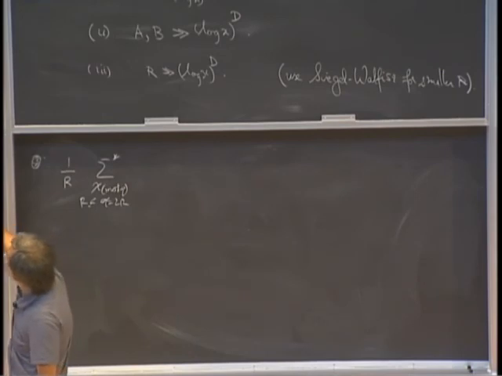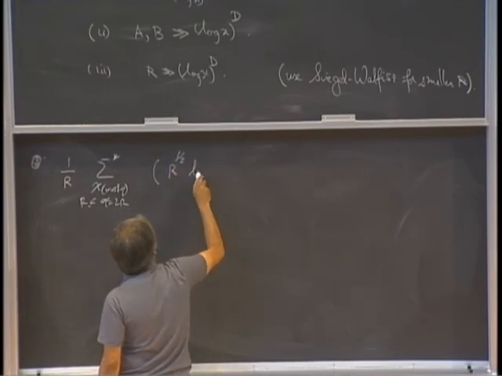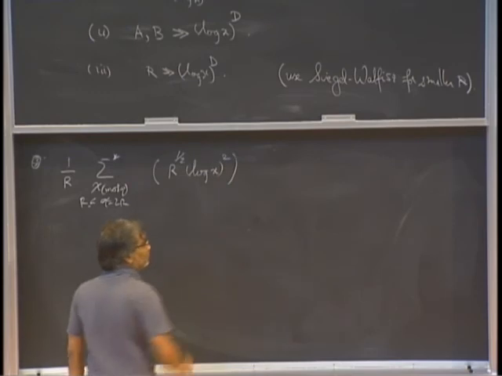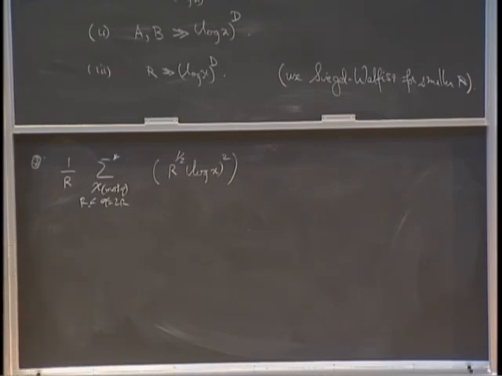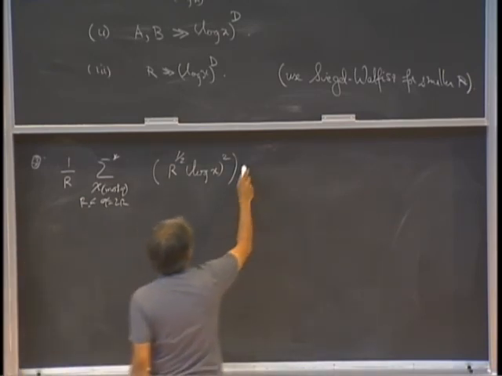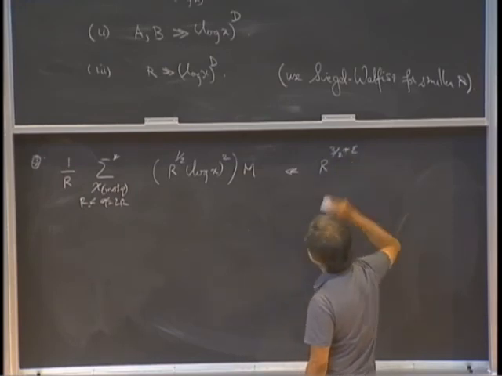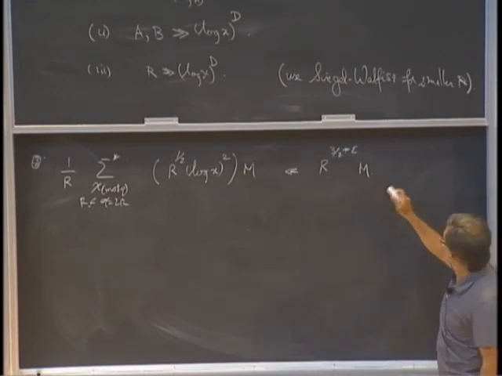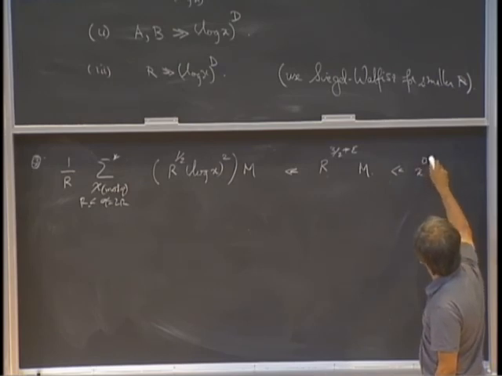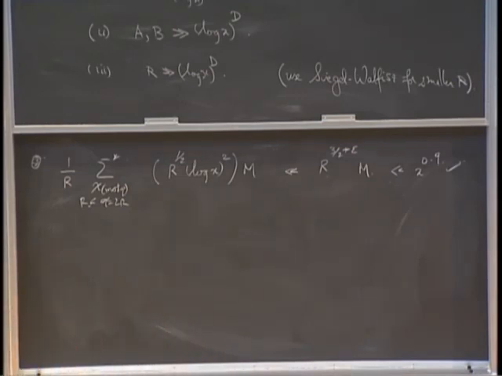If I take the trivial bound, if I use Polya-Vinogradov for the zeta prime sum, I would get r to the half times log, let me put it as log of x squared, right? There was a log q times log n, so log of x squared at most. And then the trivial bound on the m sum would give me m. So this is bounded by, again, r to the 3/2 plus epsilon m. So this is x to the 3/4, this is x to the 1/10, this is fine. So this is bounded by x to the 0.9. So you see that these parameters were chosen completely without care, that anything basically will work.